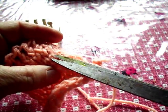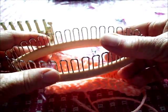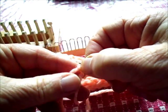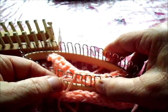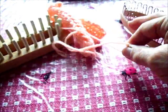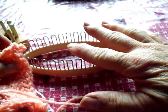Look what happened here. I know what caused it, and I'll caution you. I haven't knitted on this style of peg before. And while it's true on any peg that should you accidentally get one of the fibers on the wrong side of the peg, it will cause this problem and hang up. It's not so likely on pegs of this style. And it is pretty easy to do on pegs of this style. They probably have some great advantages too, but if you get a loom like this, watch out for it.